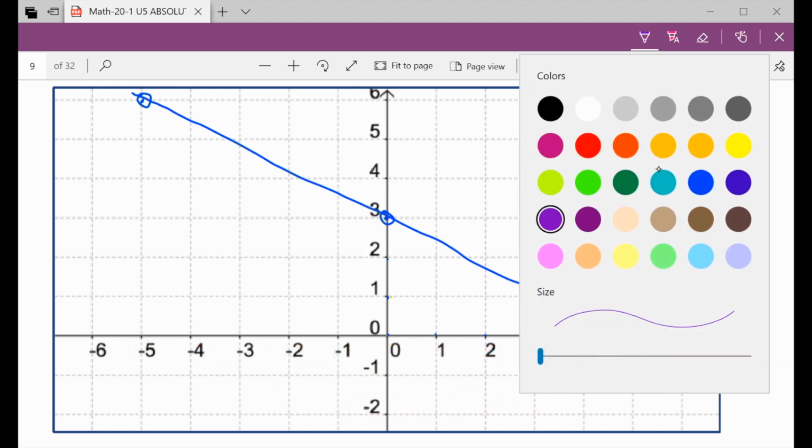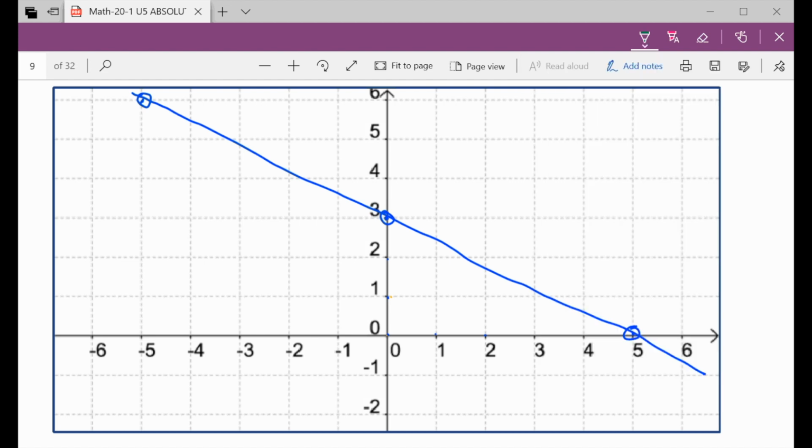All right, so let's pick another color. Let's pick green now. Because now this is y equals negative 3/5 x plus 3, because we want the graph of the absolute value of that line, then we're going to have to identify a couple things. First of all, we're going to identify the tipping point, I call it, or the point at which all of the y values become reflected about the x axis.